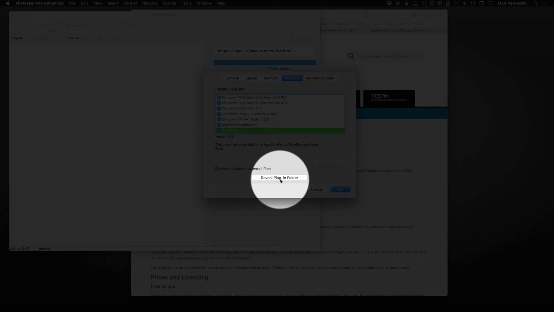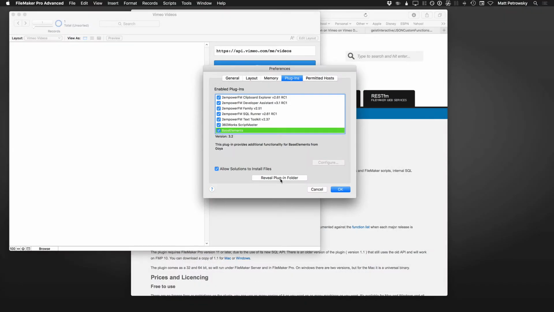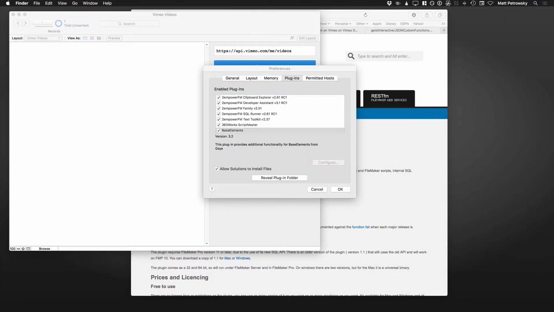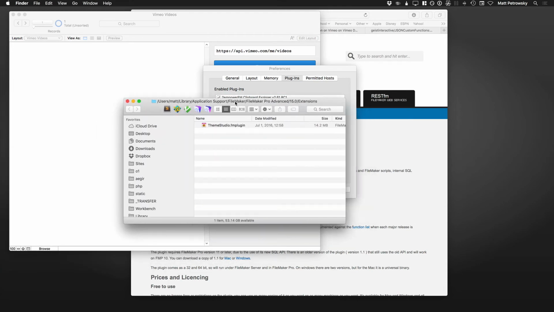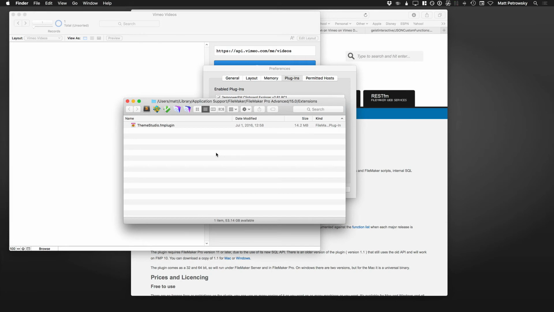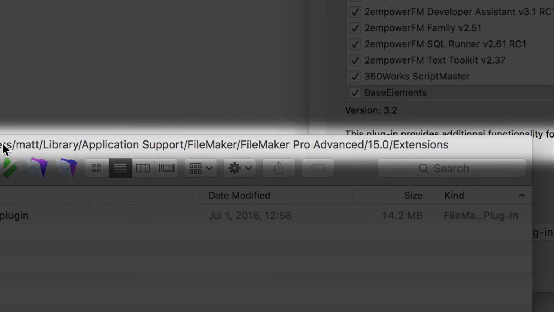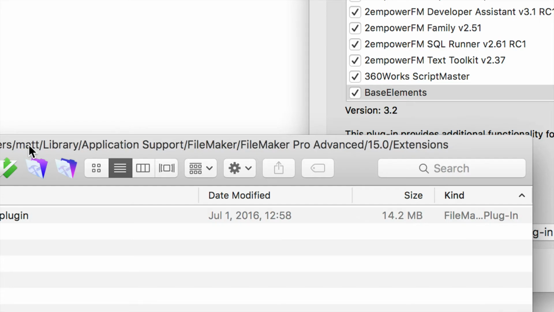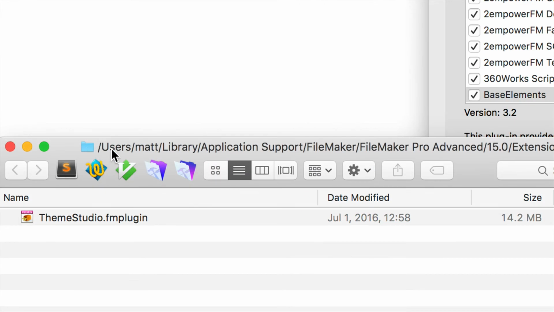We have this nice option right here to reveal the plugin folder. In fact, I'll go ahead and do that really quickly. As that comes up on screen, I'll bring that here in the window. And what happens is it opens up a path, and I have my Macintosh turned on so that you can see the full path of how things actually work. Let me zoom back out here and then zoom back in. It's showing my full path down to the folder.